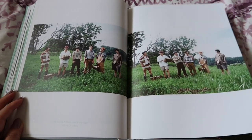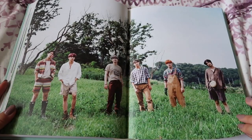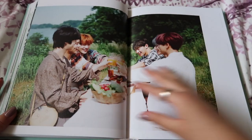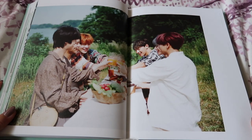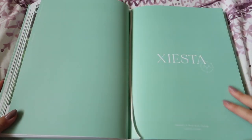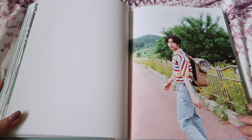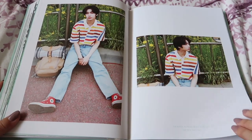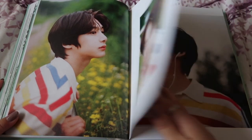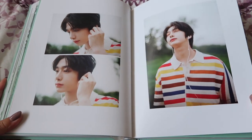How adorable. So for the AR photos in comma, the background music is from Beautiful Night. And then for the Xiesta version, the background music for all the AR things, or most of the AR things, is from It Ain't Over. And what I love about the photo book AR thing that they did and the photo cards is that you can pair them up with the units and then they turn out to be another AR card. So that's so cool. I don't even know how the first person who tried that even came up with the idea to try that, because I would have never even guessed to try pairing it up like that. But also this Jooheon one is so cute. It like pops so well in the photo.